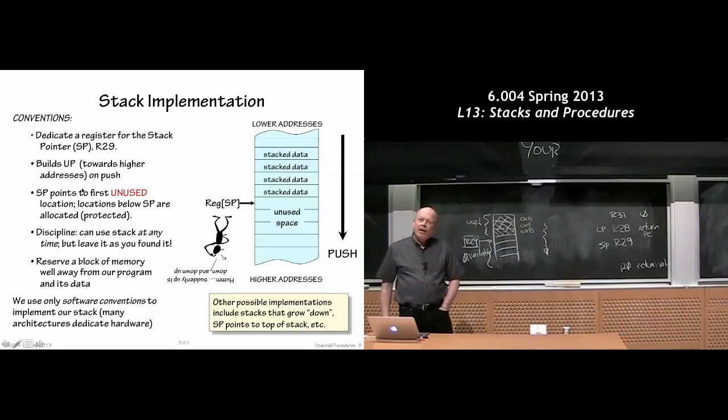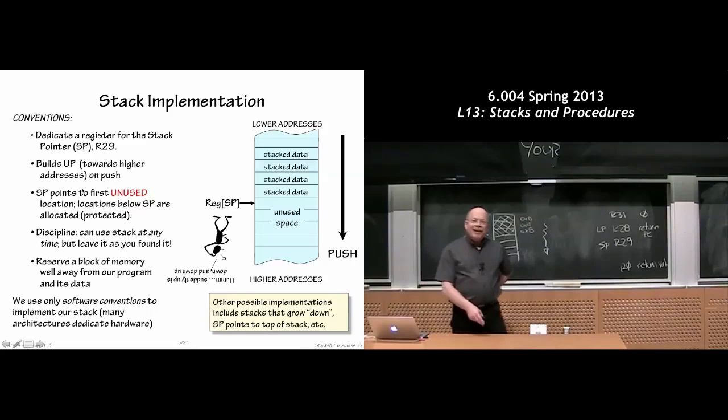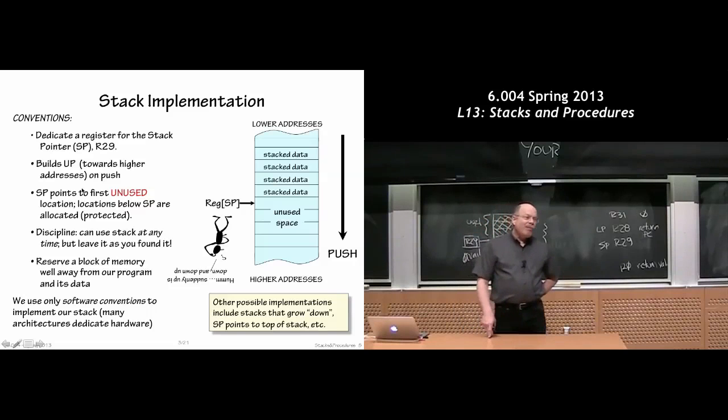Where are those stacks? Where are those locations? Well, memory is big. How big is our address space in the beta? How big are our memory addresses in beta? 2 to the 32, so that's 4 billion bytes, or 1 billion words. If you need more than that, you probably can't run on a 32-bit machine, sorry. 64 bits gives you a bit more than that to work with.